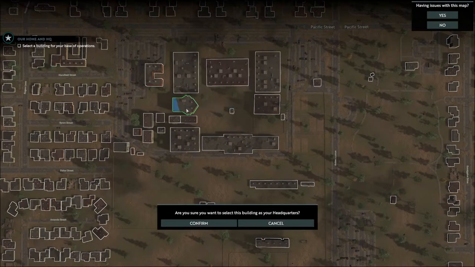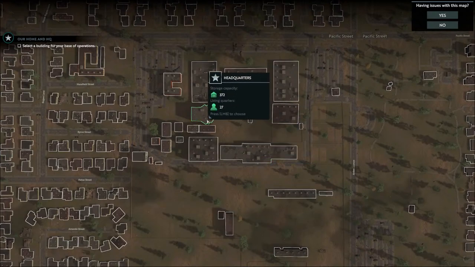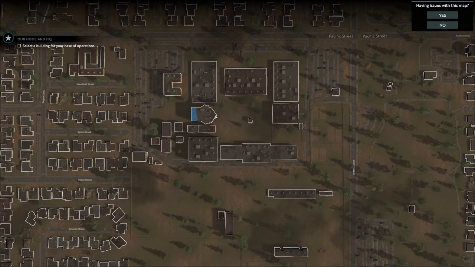We'll make this our starting HQ, cancel. So, am I only allowed, though, I can't quite get the whole thing apparently. So, let's keep the pointy end here as not occupied. At least I think that's the way that works. I think that's the not occupied portion.